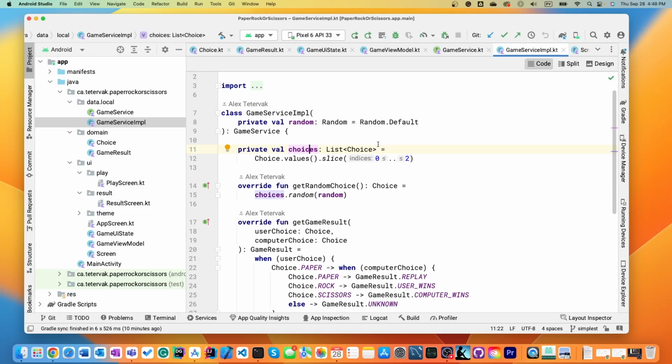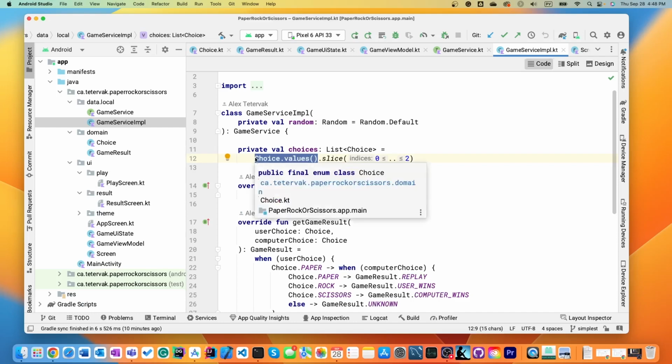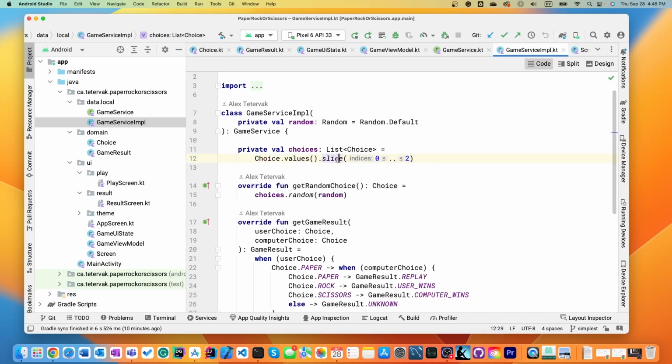How did I make it? Choice is an enumeration type. If I call values, it will create an array of possibilities out of this enumeration type: paper, rock, scissors, unknown. But I want to drop out unknown in this case because it's not really a choice. It's one of the options to store state, right? So I slice it and I pick indices between 0 and 2.